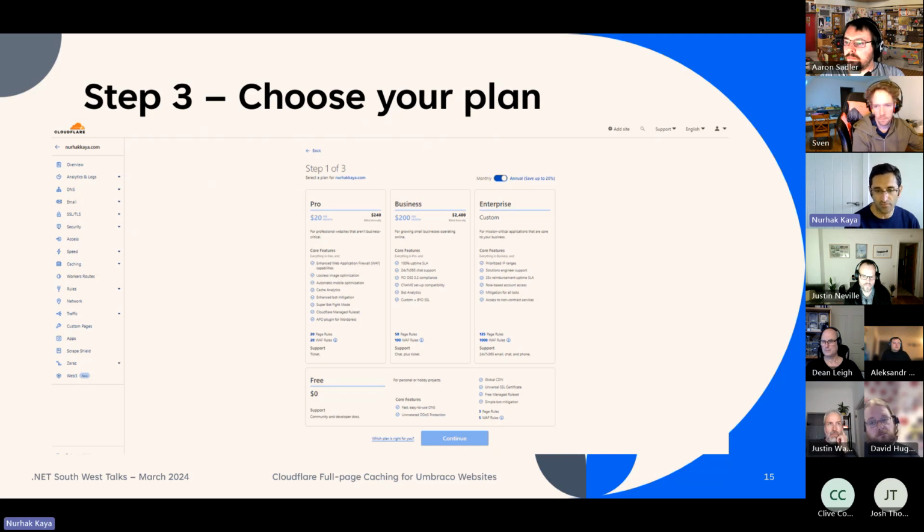I think for a lot of organizations, Cloudflare is quite a cheap option. It is also the best option, by the way. I did some research. If you don't want to choose Cloudflare, your second best option could be Azure Front Door. But Azure Front Door is way behind Cloudflare in terms of features, coverage, etc.